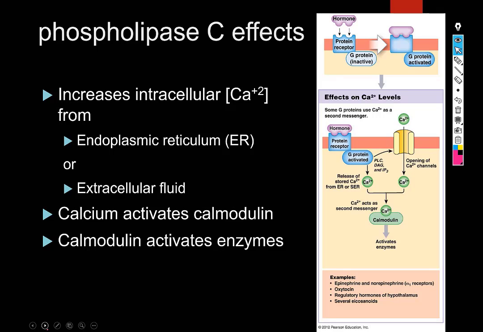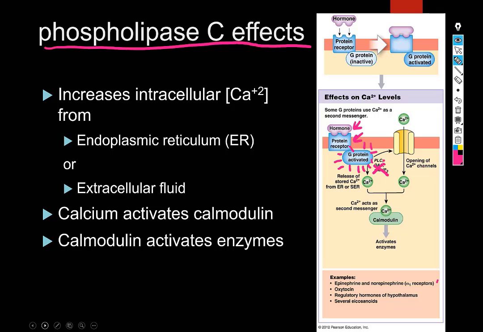Okay, so phospholipase C. This is the one that activates calcium. So this is a different situation. We're not using cyclic AMP anymore. Instead, same process happens. A hormone binds a protein receptor that activates our G protein. And then we've got phospholipase C, which is what PLC stands for. DAG stands for diacylglycerol, and IP3. I'm actually not going to make you worry about IP3. So PLC, phospholipase C, is the biggest one that we're going to worry about. So that's the one you should focus your studies on. These other two, why don't you just go ahead and ignore them.